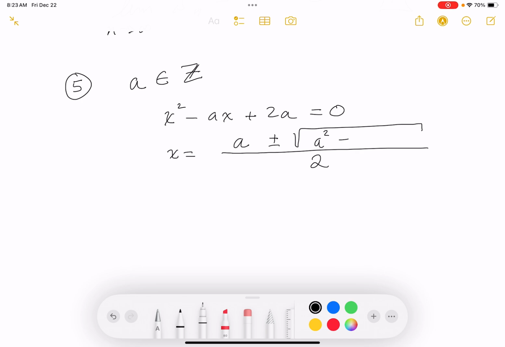I'm sorry, the a is the coefficient of the square term. I shouldn't have said that. So it's going to be 4 times that constant term. So it's going to be 8a. I could write that down. This is the part where, I can understand, a lot of students get stuck now.